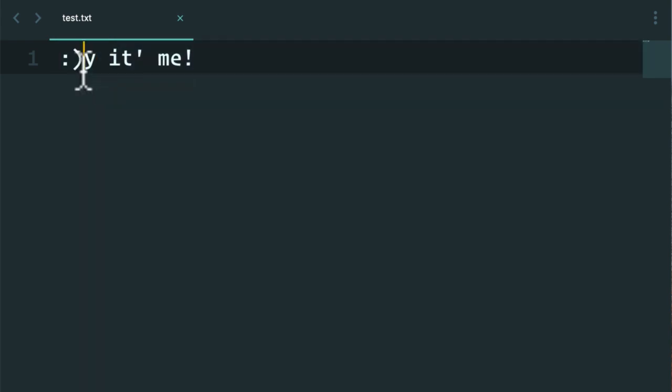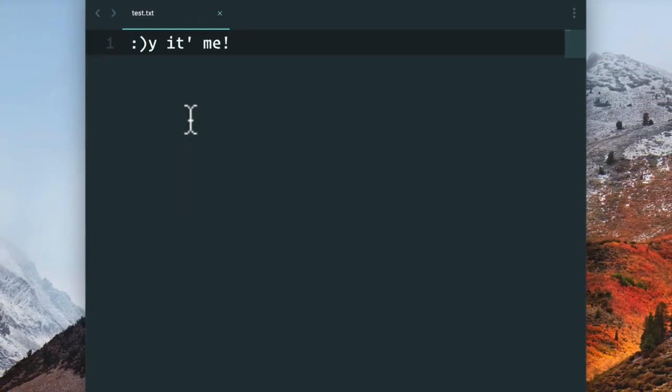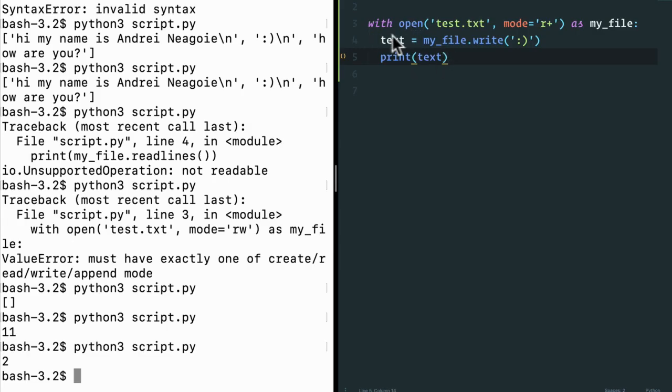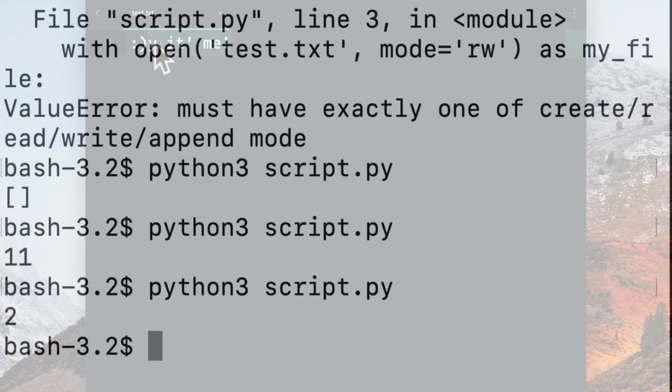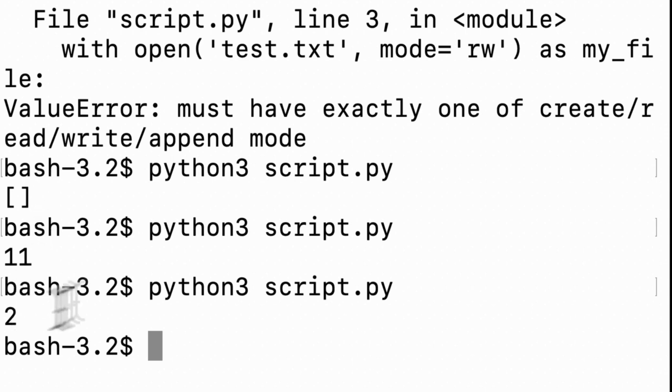When we write something to a file, the cursor resets. Remember, when we open a file, the cursor goes to 0, and we write to the file. And if there's something already existing in there, well, we overwrite it. So we have to be careful. And by the way, this text file just gave us that we wrote 2 characters, the smiley face.